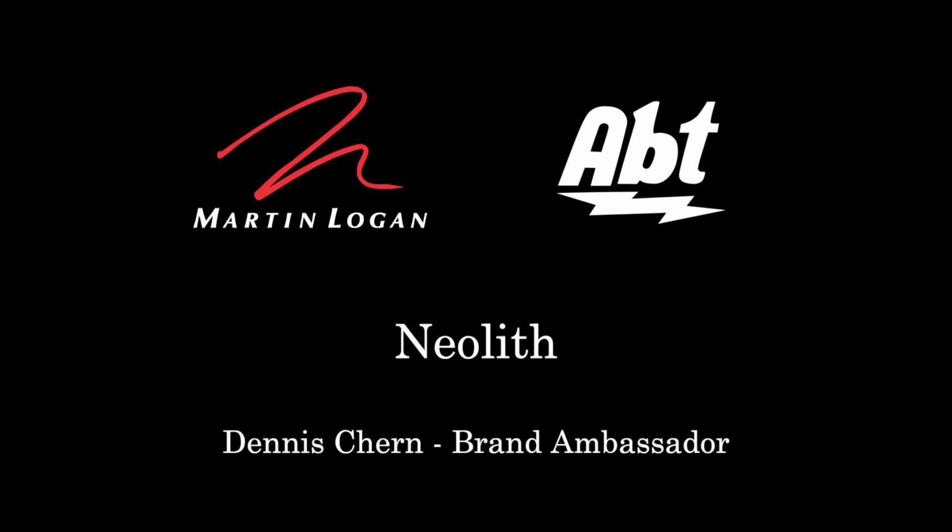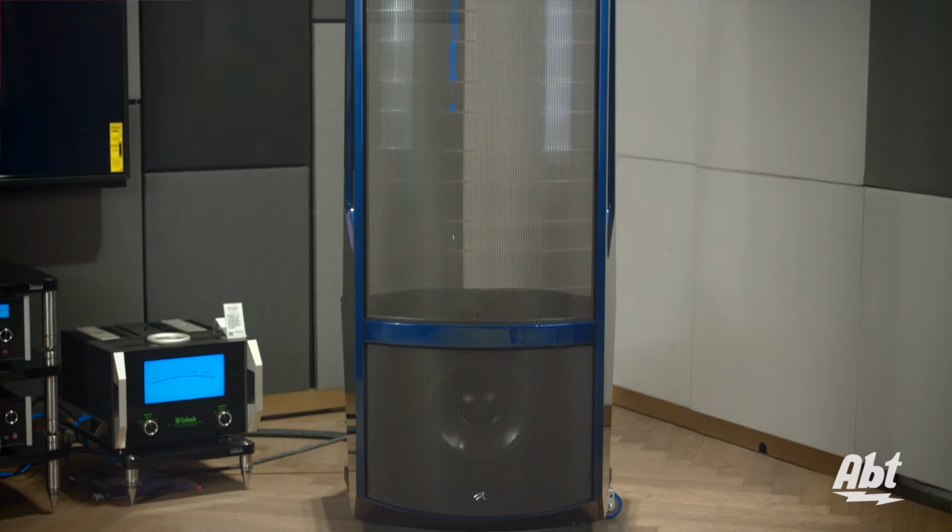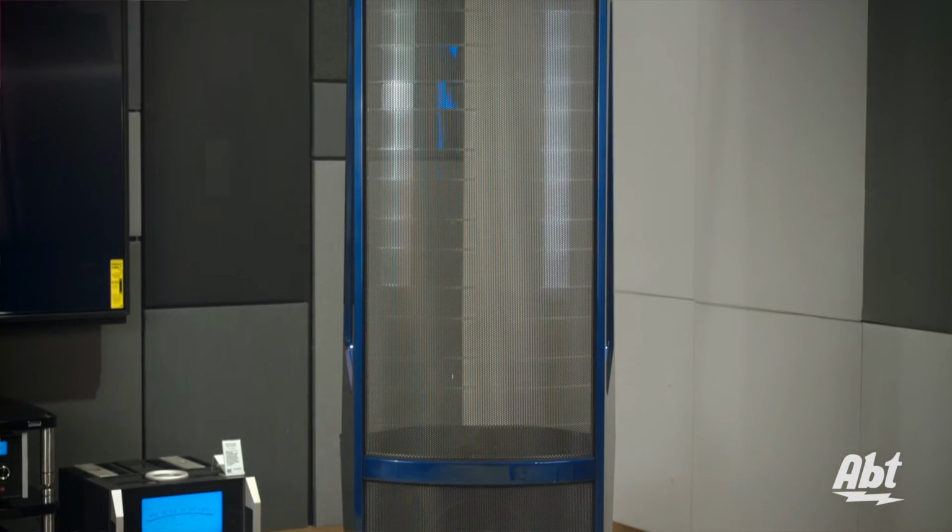The product that launched our company was called the Monolith. It was our first hybrid. We got great awards for that, and so the rest is history. This has been out now for about 4 years or so, plus or minus. The work began several years prior to our launch, and it's really the sum of everything we've learned along the way.